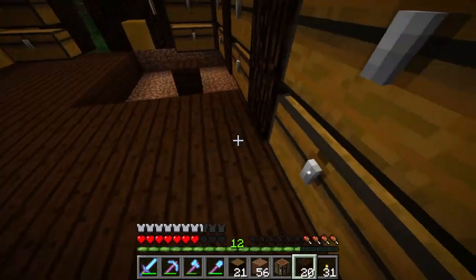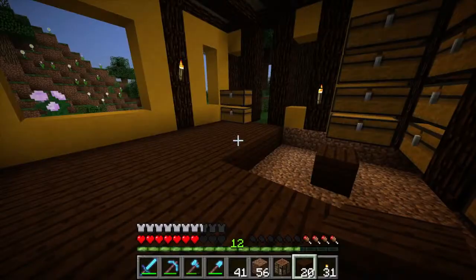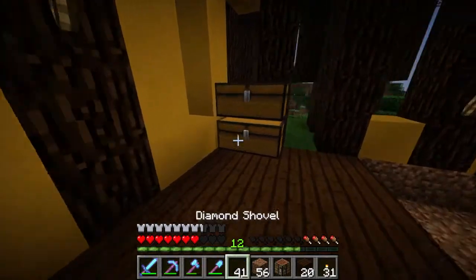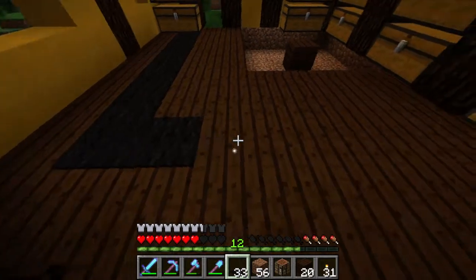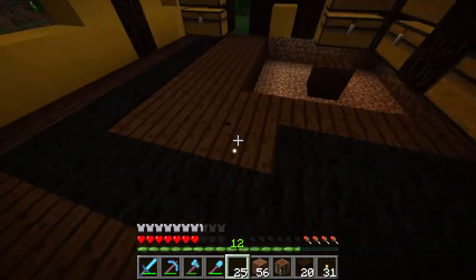Okay. Now we need our black carpet. Here we go, I got it. Oh shoot, I can't see the picture. Okay, the black carpet goes all the way. Okay, sweet. So it goes all the way around here, and it wraps around this corner, like so. Yep, that's exactly how it was.